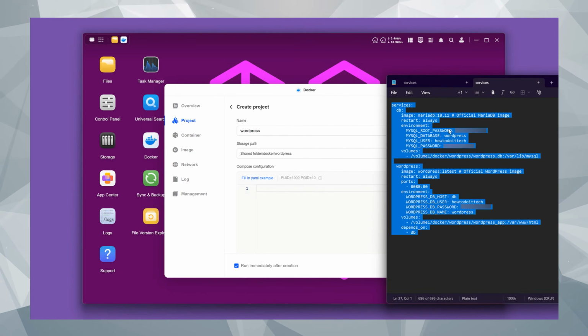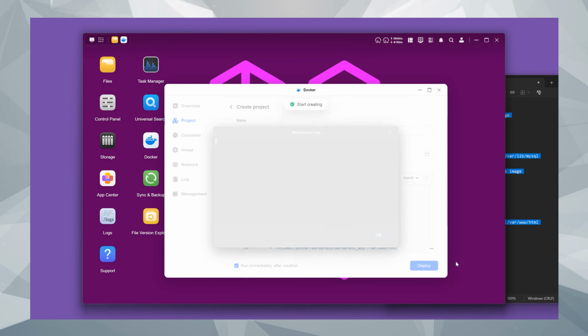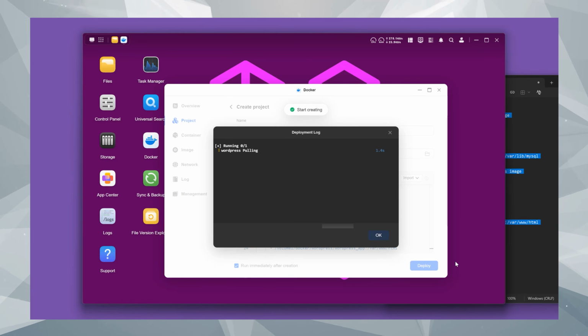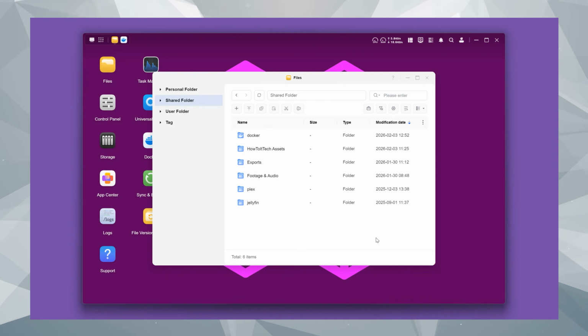Using Docker Compose, this guide simultaneously sets up the official WordPress container and the required database to store all of your website's configuration files. Undertaking this step ensures that the container will deploy WordPress alongside a database using a single project file. The first step is to create folders where WordPress and the database will store the necessary files.